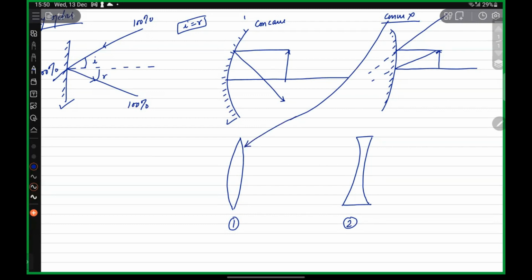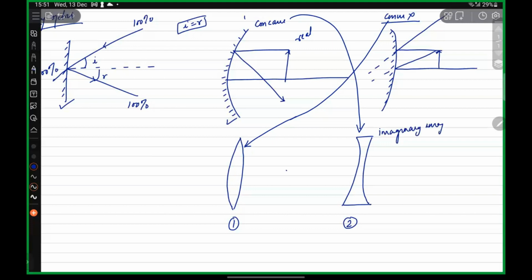Only there are few cases where a convex lens produces imaginary images. That will come later when we talk about the position of objects and images, when we talk about lenses in detail. But now a concave mirror produces real images predominantly, but a concave lens, almost every time, produces imaginary images.